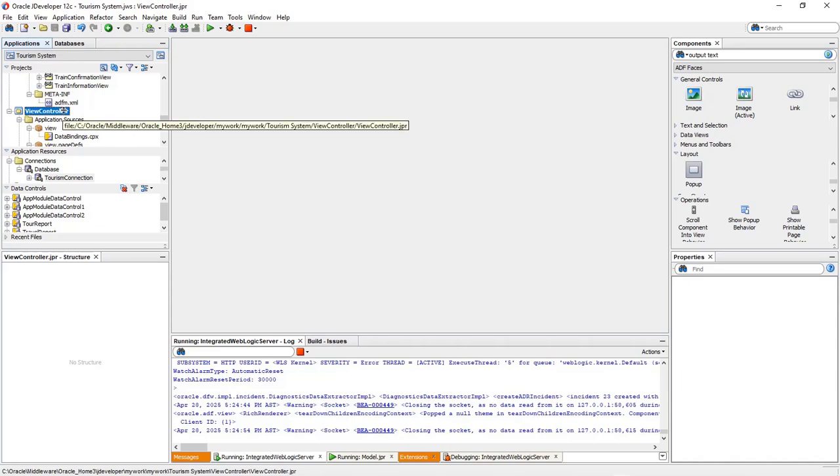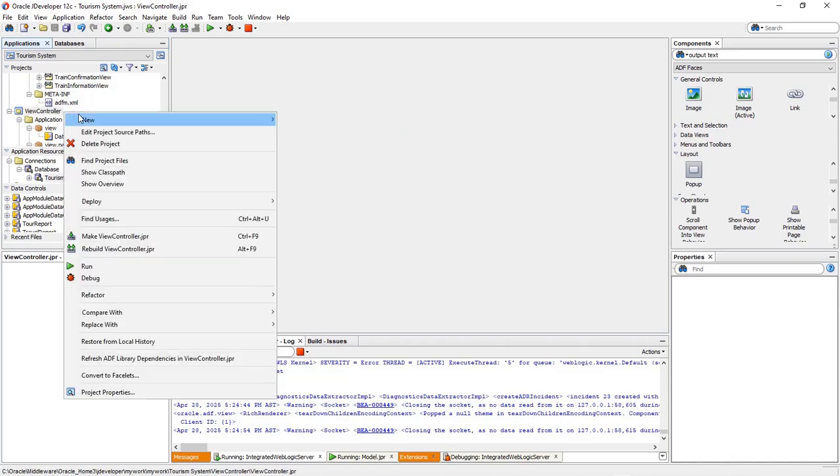Before I explain this example, I want to explain some of the new components you came across while developing this application. So here, go to the view controller, right click, new, ADF page template.